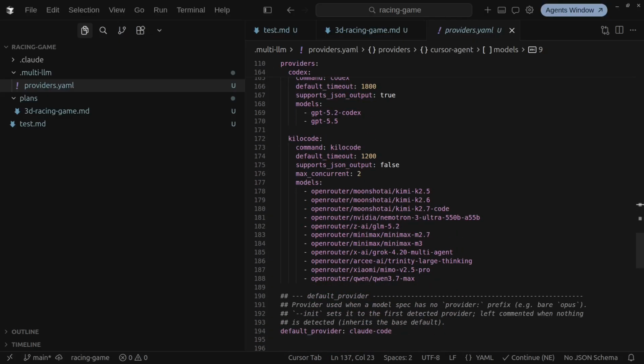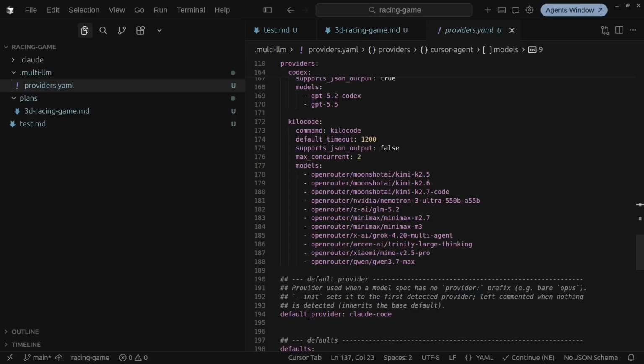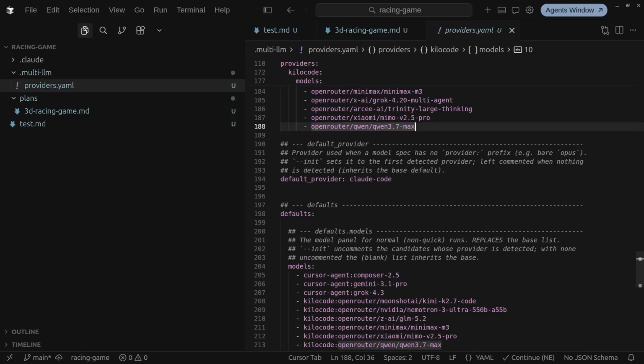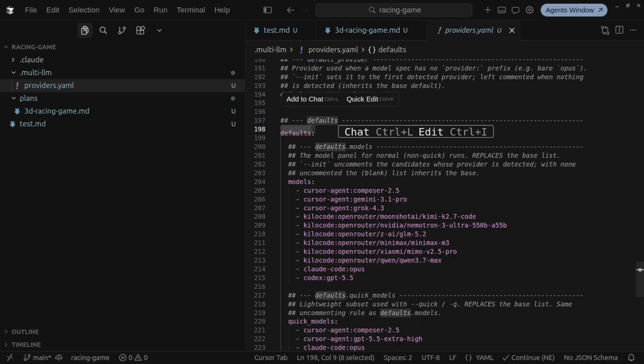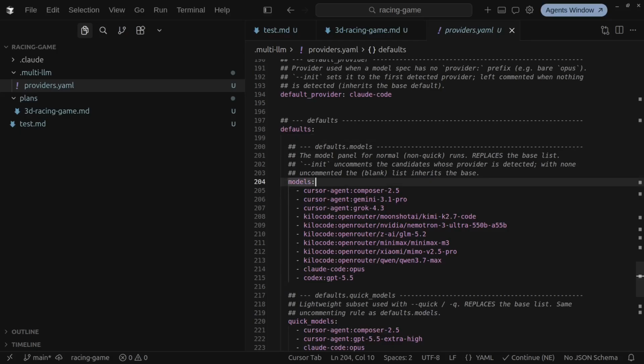But the interesting thing here is we got Codex, for example, and some of the models that it supports. But this is the core setting that you want to look at. So these are defaults. If you run the multi-llm plugin, I mean, you can explicitly specify the models and the code harnesses that you want to use, but you can also just define these here.